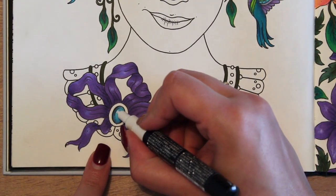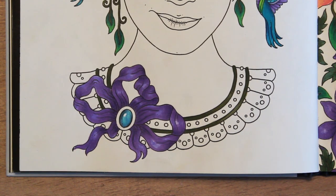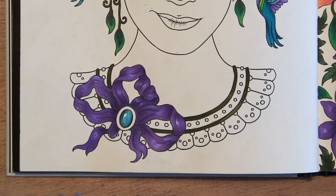And then a white Posca paint pen. Put in a little highlight. All right, then I can put those colors away. So next we will do her hair and her skin.